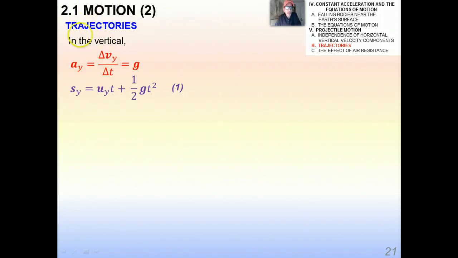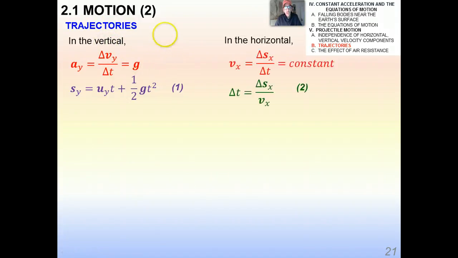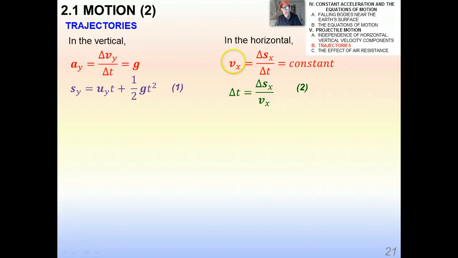Now, as I just said, in the vertical we use basically these two equations. We can actually use any of the kinematics equations for acceleration in a straight line with constant acceleration. And of course, the acceleration in projectile motion is always the acceleration due to gravity, g, 9.81 meters per second squared. In the horizontal, the x component of the velocity is always the change in displacement over the change in time, and that's a constant.